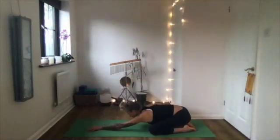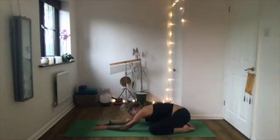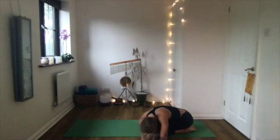All right, so come into child's pose here. So we're going to sit the hips back towards the heels. As you are here, start to walk the hands to the left. Okay, we're just looking for a little stretch in the opposite side of the rib cage. Good.